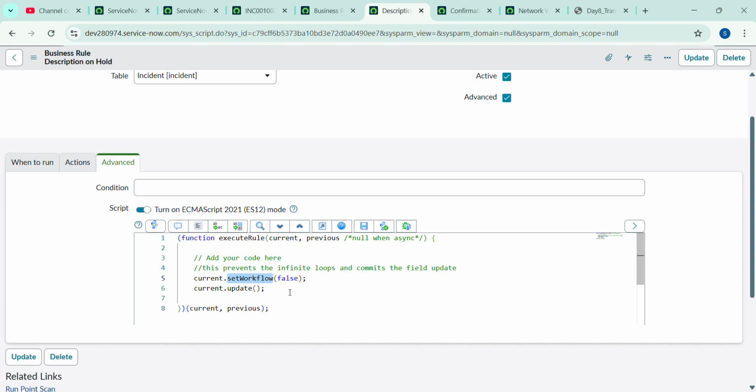For example, along with this business rule there might be some other business rule or some other updates happening. To stop the unnecessary execution of those business rules, we set current.setWorkflow to false, which prevents infinite loops, and we add the current.update method which commits the field update.